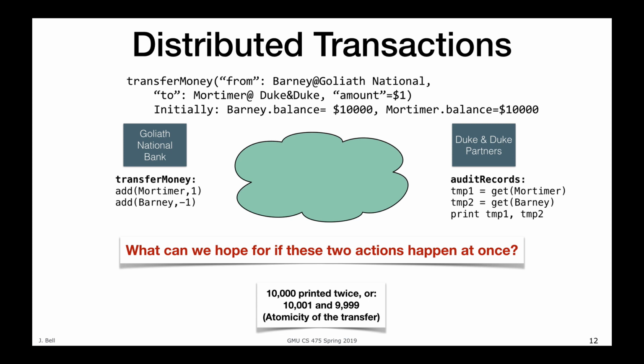There should be no ability for this other transaction to observe an intermediate value where maybe one of them has 10,001 and the other has 10,000. If we saw that, then we printed money somehow, and while we like printing money, it will probably come back to bite us. So we want to have our transaction be distributed, but still we want all of our fun transaction ACID properties, especially atomicity.